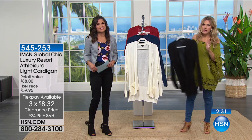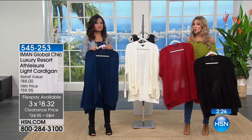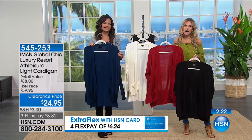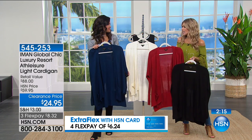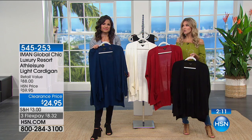$8.32 to get it home. This is one of those times when I say FlexPay — get as many colors as you can. You go to the beach and wish you'd brought that sweater, or you're cozy up by the fire and want something warm to wear, but you don't want a sweat jacket. You don't want to borrow your husband's sweatshirt or a pajama top — you want it to feel comfy and cozy but still lightweight. These are about 28 inches in length, with great coverage front and back.